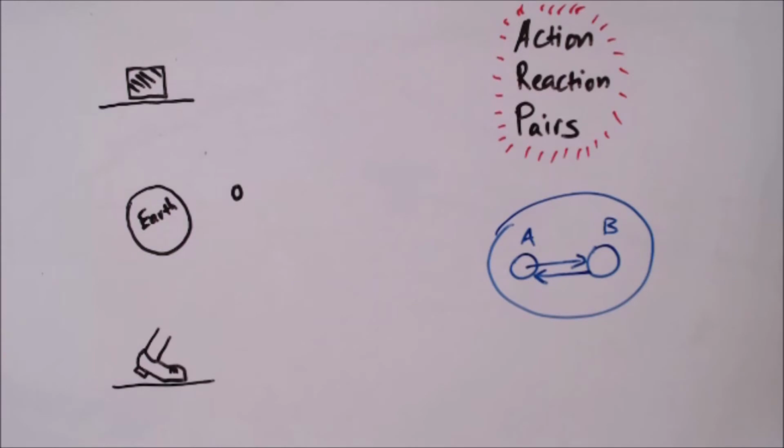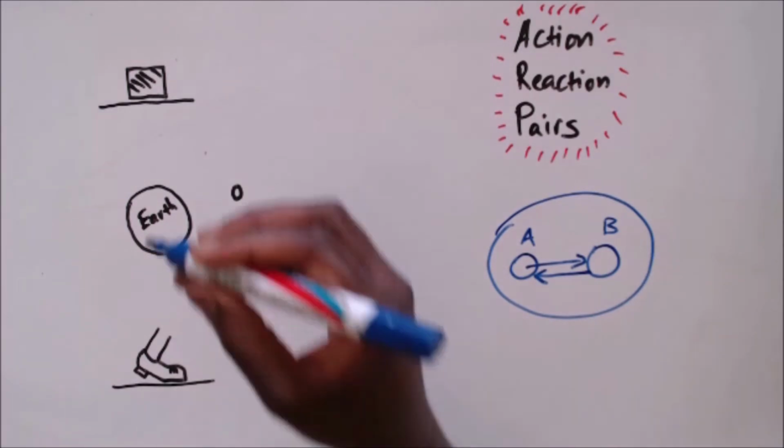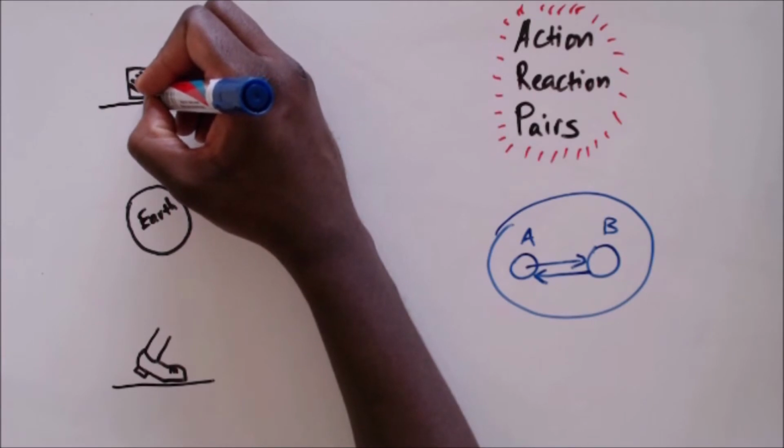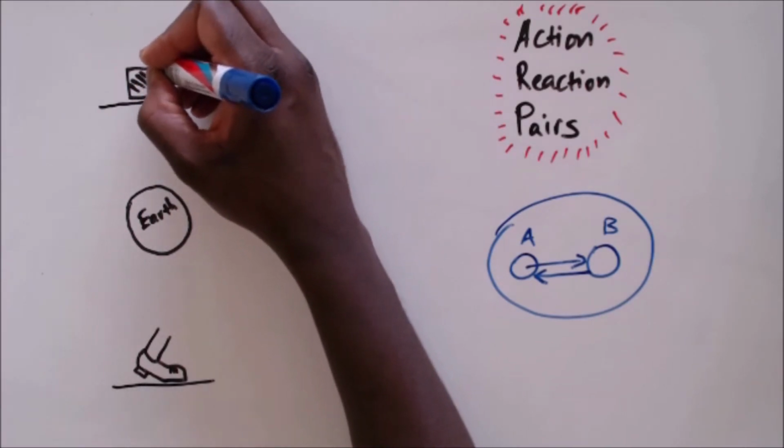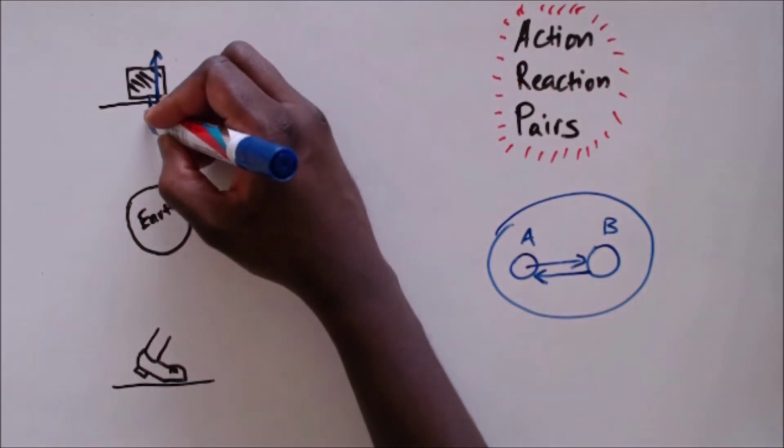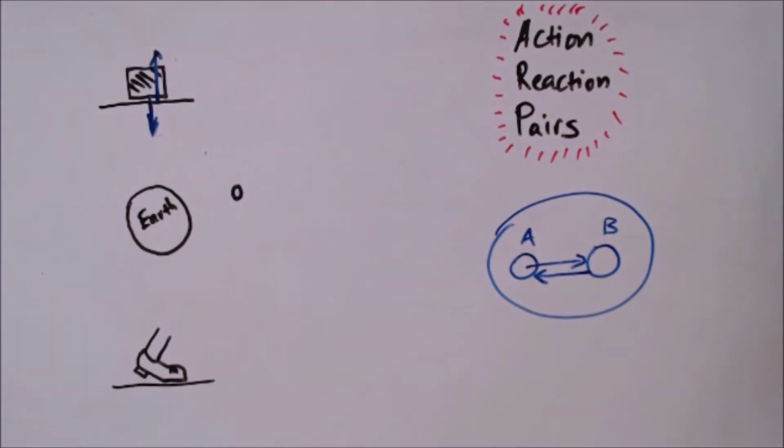Okay, you're exerting a force downwards on the chair, and the chair exerts a force upwards on you. So the object exerts a force downwards on the surface, and the surface exerts a force upwards on the object. And these two will always be equal. If they weren't equal, then either the object would accelerate downwards, or if the force which the surface exerts on the object was greater, then the object would bounce upwards, and that doesn't happen.